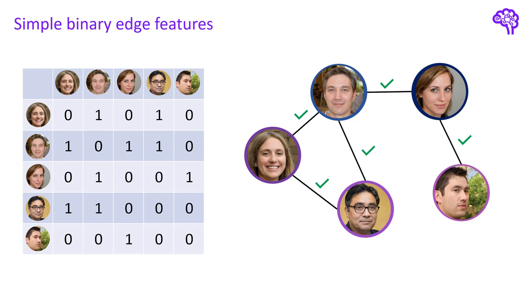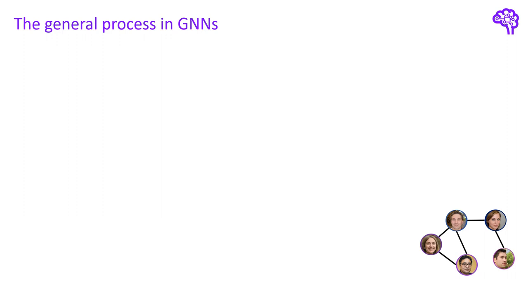To make sure that we are on the same page, let's quickly have a look at how this basic edge information is utilized in a regular GNN. So I tried to generalize the overall process in graph neural networks to make sure we have the same thing in mind. Let me tell you that it's not straightforward to generalize all of the different GNN variants into one summary.